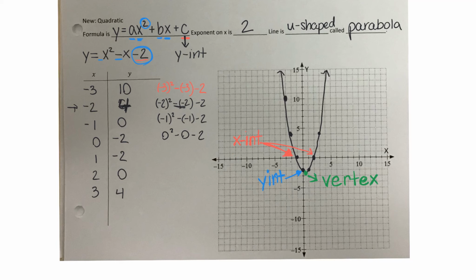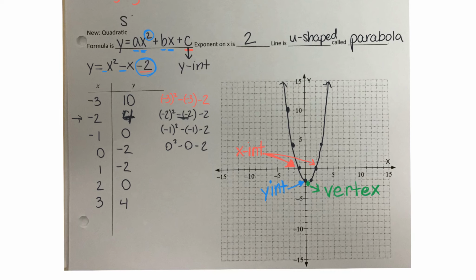y-intercept, and the vertex. This format right here, ax squared plus bx plus c, has a name. It is called standard form. So standard form is ax squared plus bx plus c, and the c is always your y-intercept. You can always make a table of values, pick any x's you'd like, plug them in, and they will help you compute your y values, which then become coordinates that you can plot, connect together to make a U-shape, and find your parabola.